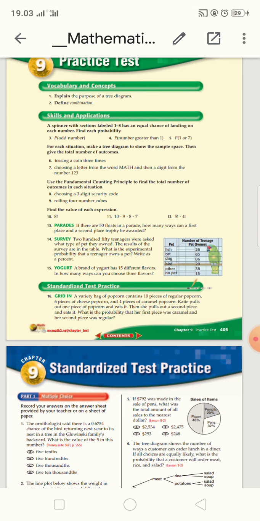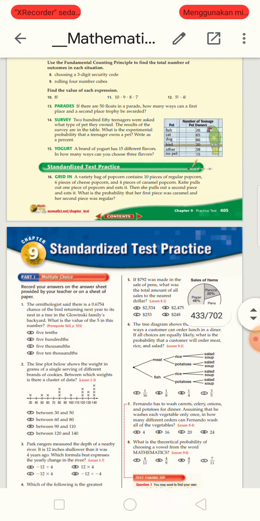Katie pulled out 1 piece of popcorn and ate it. Then she pulled out a second piece and ate it. What is the probability that her first piece was caramel and her second piece was regular?